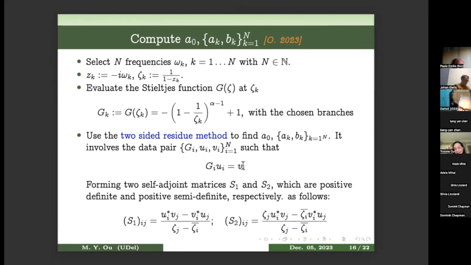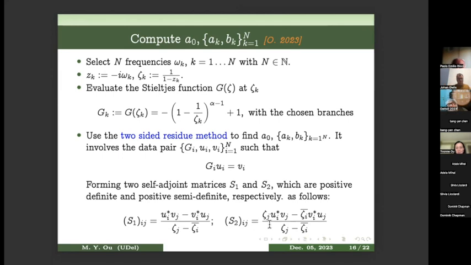So you have N interpolation points. My U_i is 1, and then I know where I interpolate, my zeta_k. I interpolate at this point, because this is the interpolation point in the Z domain, but remember I transform to zeta in order to get a Stieltjes function. So this is where I interpolate. And you form this combination of two matrices. These are the interpolation points, and the star or the bar simply means complex conjugate.